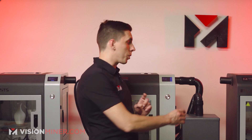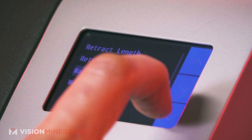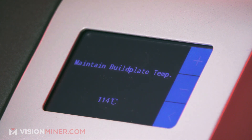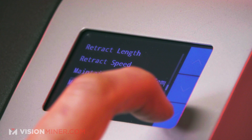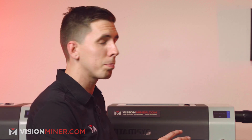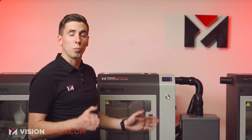What you'll want to focus on is Maintain Build Plate Temperature — once your print is done, it will maintain the temperature, so set it to whatever you were printing at, or lower if you prefer. There's also Maintain Chamber Temperature, which keeps it hot after printing. This is really important for high-temp materials like PEEK, because you don't want your build plate and chamber cooling down before you remove the part. You can also use it to anneal a part automatically once the printer stops.